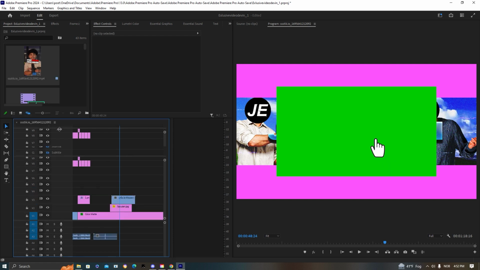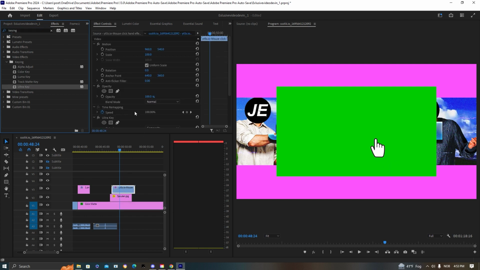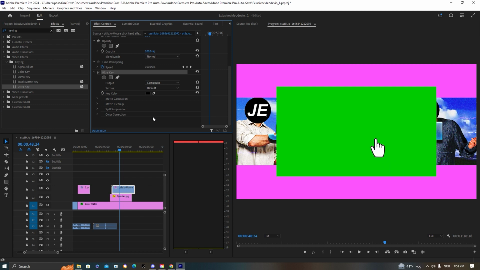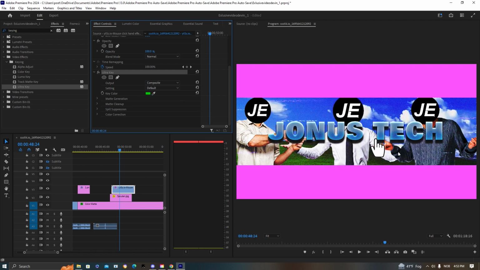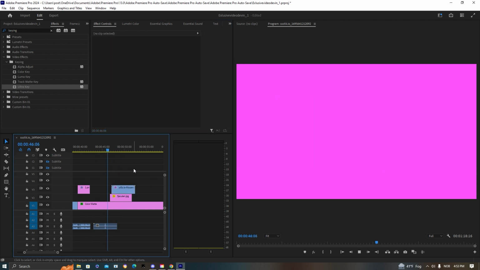Then you want to go over to the effects, so go over here and search for Ultra Key, then drop the Ultra Key on top of your green screen layer. Go down to the Ultra Key effect, and then you should see something called key color. On the right side it's a picker. You want to press that and then click on the green color here. This will then remove the color and it will only be the cursor. Also, to make it look a bit tidier, you can also go down to the matte generation and then change the pedestal to about 100. Now it should look something like this.